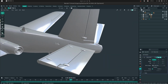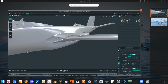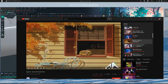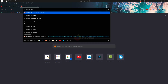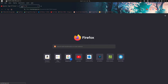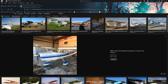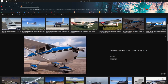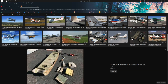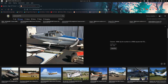Oh, actually, I forgot. First of all, we should do better integration. Let me just get my Firefox here, and let's go look at a Cessna 172 tail. Just the tail area, and I'll show you what I'm talking about. I said tail and it's just ignoring me. This is blown out. This thing went through a crash.